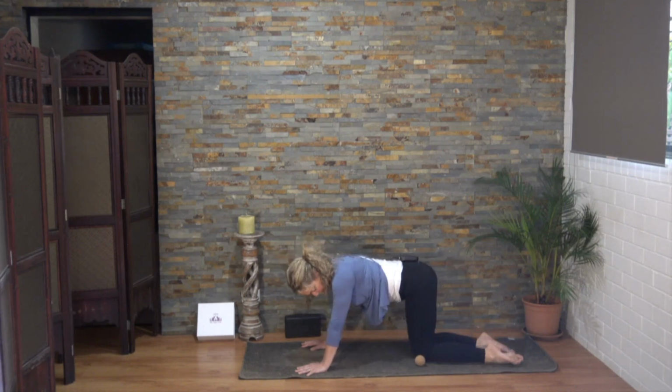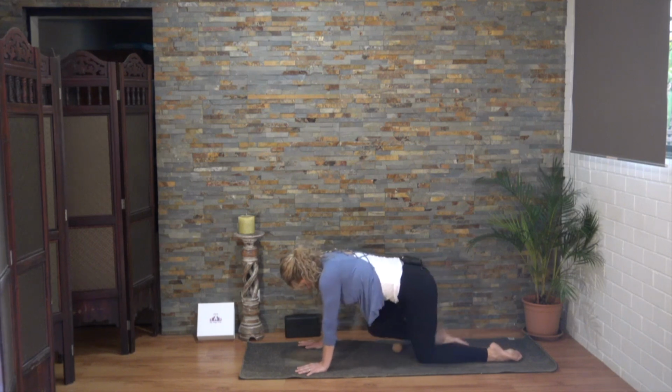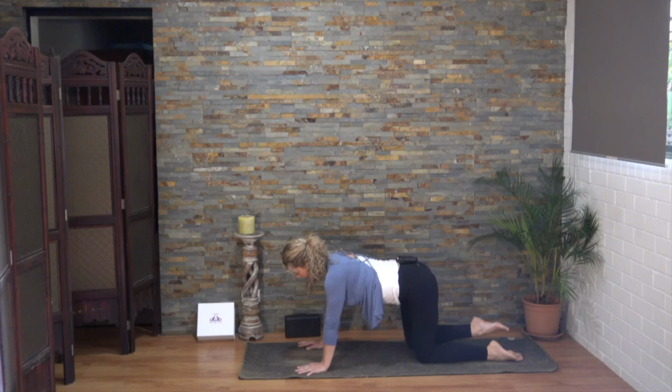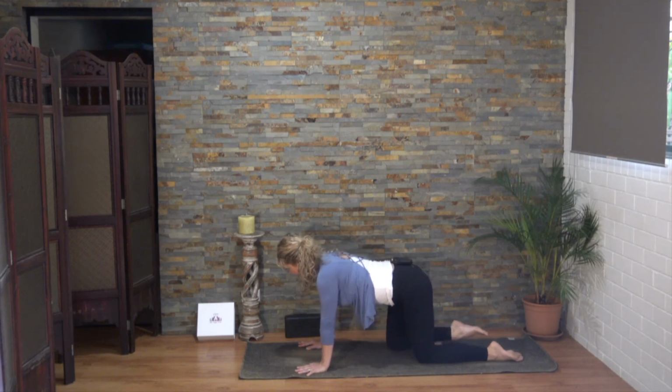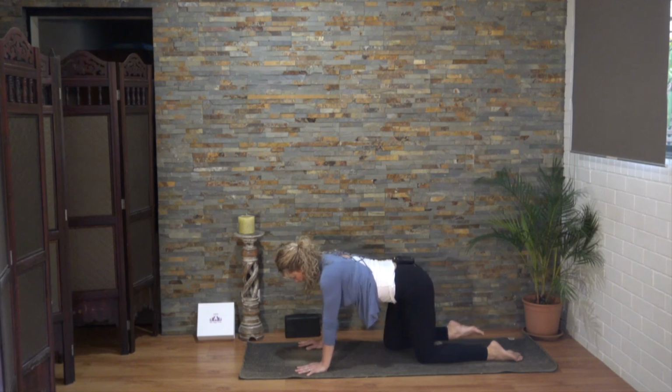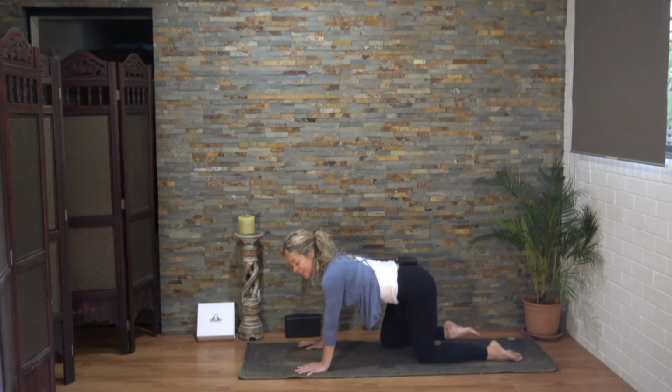Take more time on that shin if you need to. I'm going to move to the other side. If you need longer here, please take it.